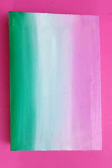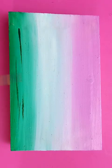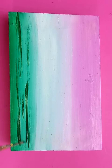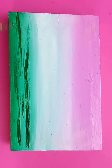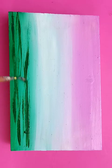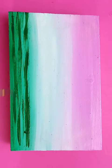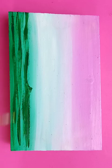Let's take the green color and put some lines like this, which is going to show the field in the landscapes. And this is going to be a very simple and easy scenery, so that everybody can do it. The main aim is to show and make people think about the painting.